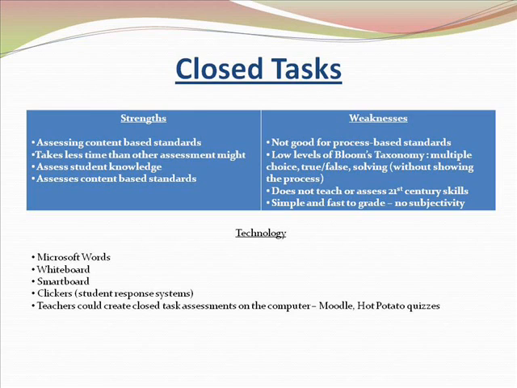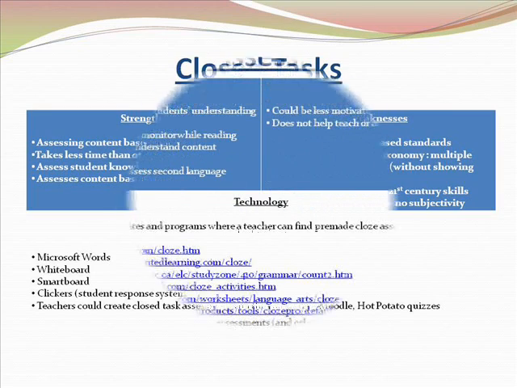Closed task assessments are assessments such as multiple choice, true, false, or fill in the blank. These assessments typically have one answer and are used to assess content-based standards. These assessments usually take less time to create and grade and for students to take. Weaknesses of this type of assessment is that it usually tests low levels of Bloom's taxonomy and does not teach 21st century skills. Technology can be used through Microsoft Word, Whiteboard, Smartboard, clickers, or student response systems, and teachers could also create closed task assessments on the computer through software such as Moodle or hot potato quizzes.